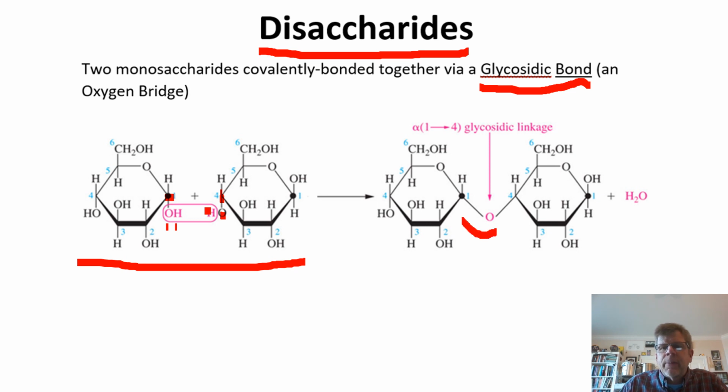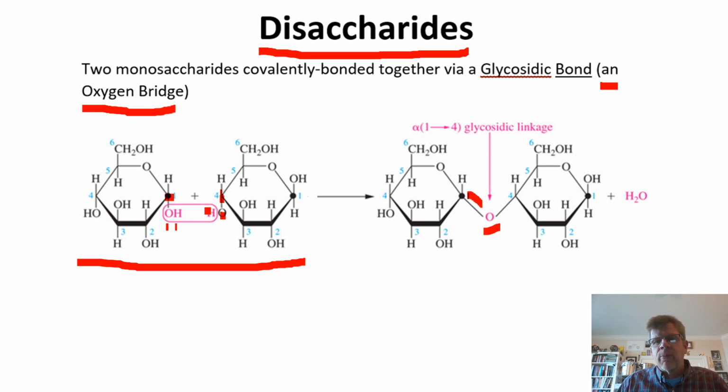This is the glycosidic bond that we see right here. The glycosidic bond is also colloquially known as an oxygen bridge, because here we have an oxygen bridging the gap between the two. You can think of it as such, an oxygen bridge. This is just one representative disaccharide that we can see here. And notice we got rid of water out of there, and there is water right there. What is left is this glycosidic bond.